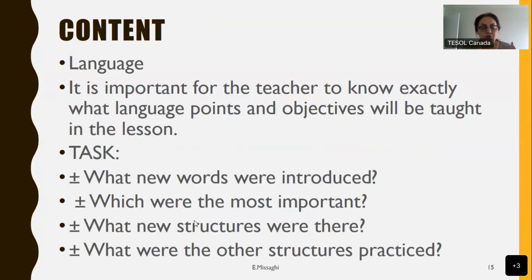You ask yourself what the new vocabulary is, because some of them are keywords. And we know we need to pre-teach the keywords. So we have to go through all the new words and then decide which ones the students can guess, which ones are keywords that I need to pre-teach in the pre-stage to help them better understand the context.